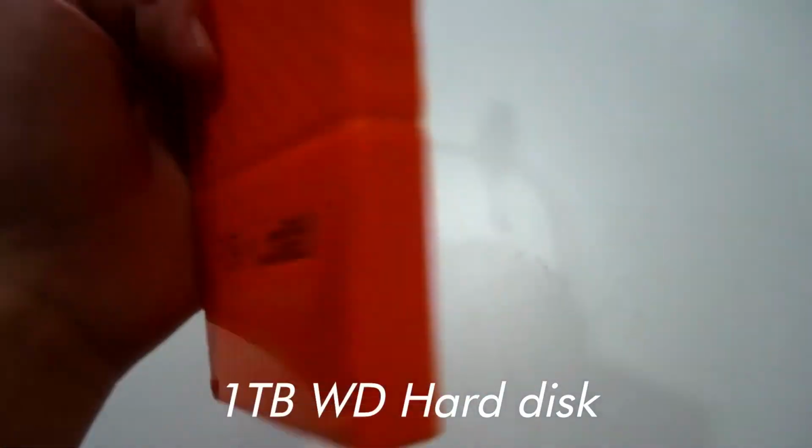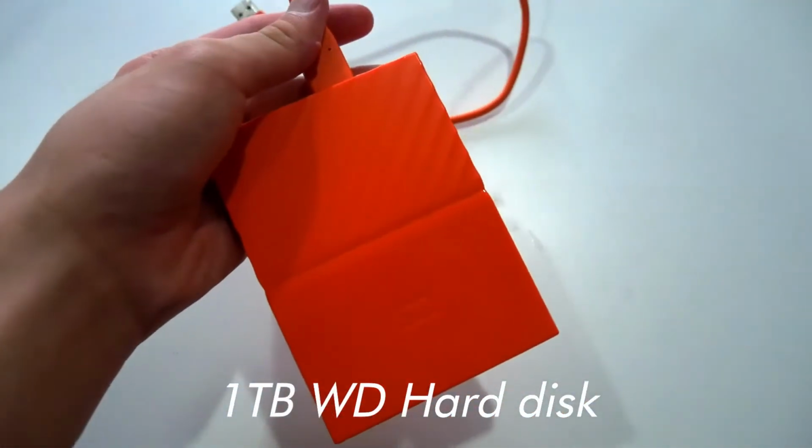Next one, accessories. I have a couple of accessories that I use when I'm editing my video. For example, this hard disk. It's a gift from my aunt. It's 1 terabyte, and that's a lot of storage. So far, I've only used around 200 gigabytes, so I have 800 gigabytes left. I don't know how I used up that much storage, but yeah. Because my laptop has very limited storage. It only has around 256 gigabytes, and for me that is just not enough, especially when you are into vlogging and making YouTube videos, because videos take up lots of space.